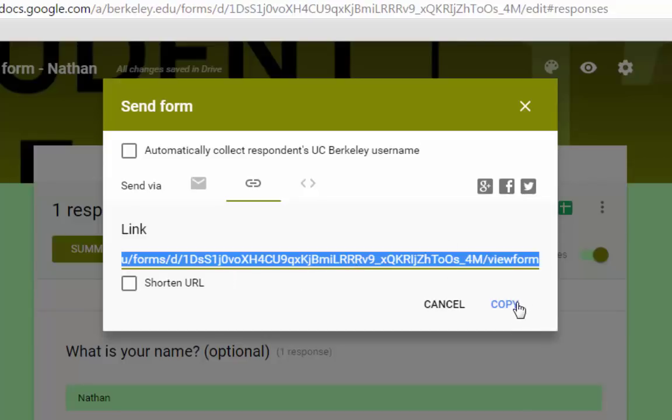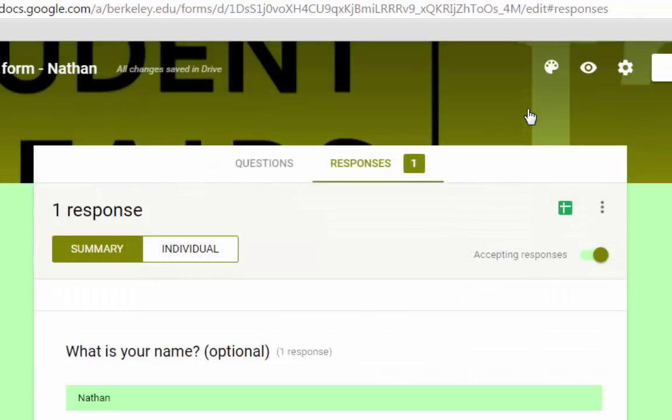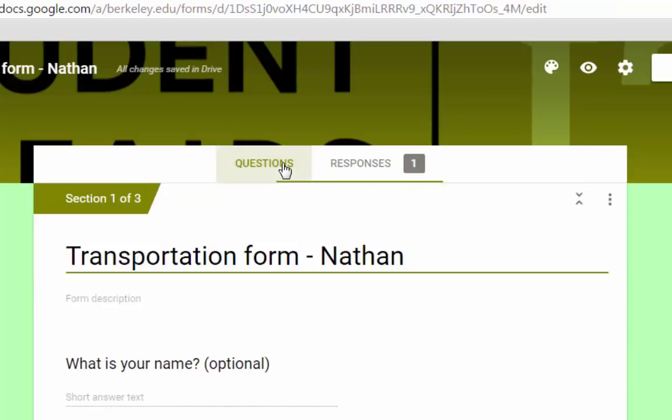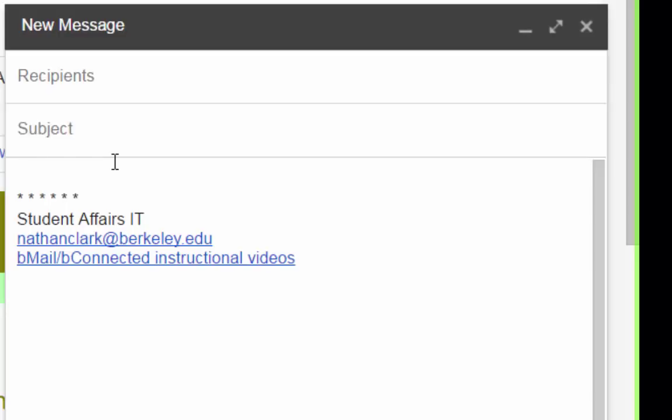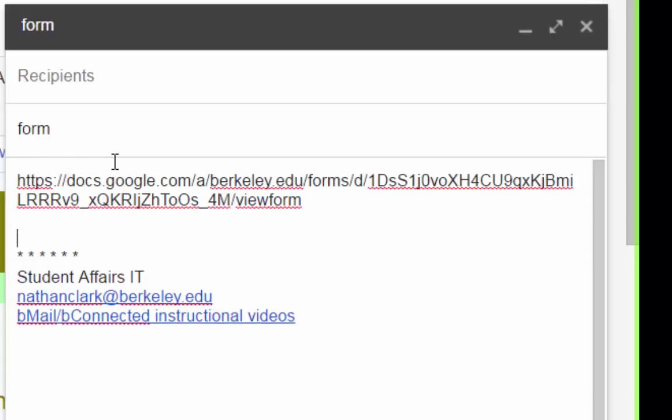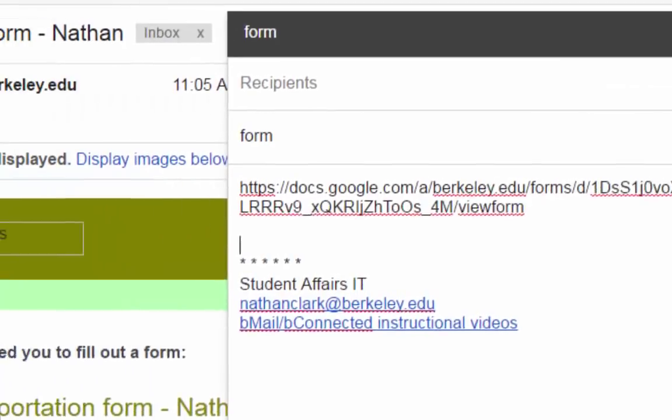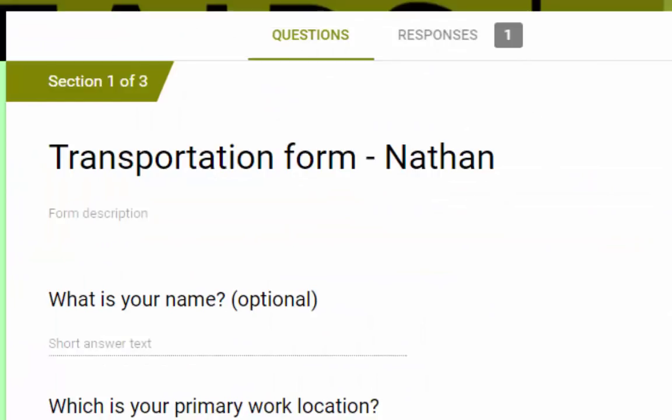But if I do have it by like a link and I copy that, then I can send that out to other people. And so that's another way to do it. And then the people can pass that link around to other people, and then they can go ahead and fill out the form without me knowing to whom it's going before it gets sent out.